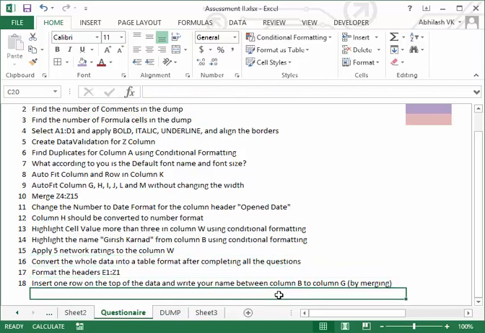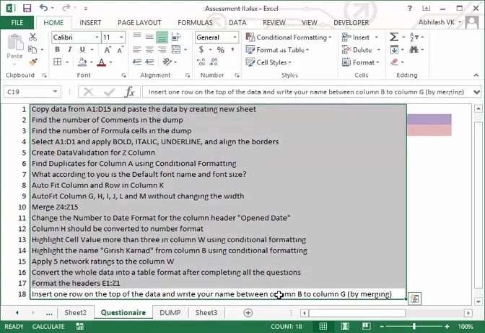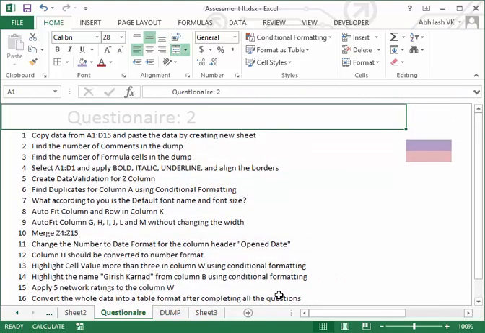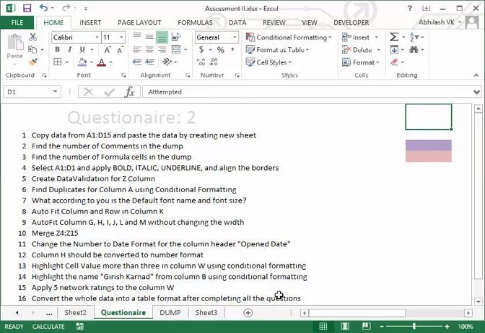So 18 questions can be completed in 20 minutes. Most of the students have done very well, but a few of them have missed a few questions. That's why I mentioned to everyone, you need to practice more, because practice makes a man perfect, right?